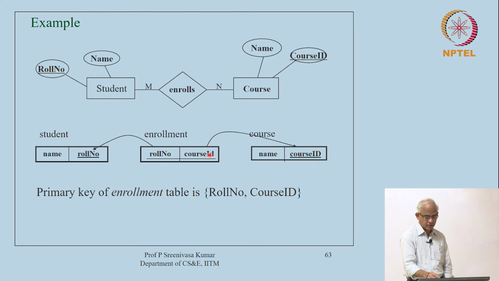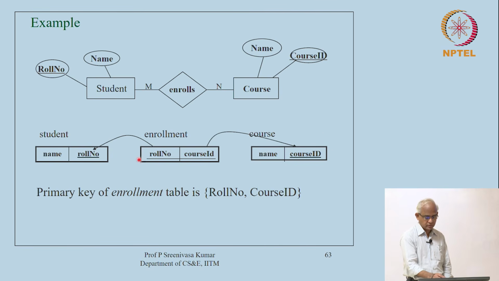And if one particular course ID is being done by 40 people, then all those 40 people along with that course ID will be there as tuples here. So, you basically have to realize that we cannot augment the student table with a course ID, because there are multiple courses that a student is doing, and we cannot augment the course with a student ID, because there are multiple students doing the same course.